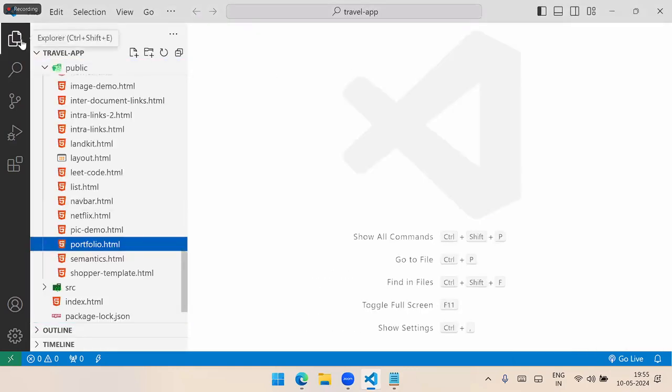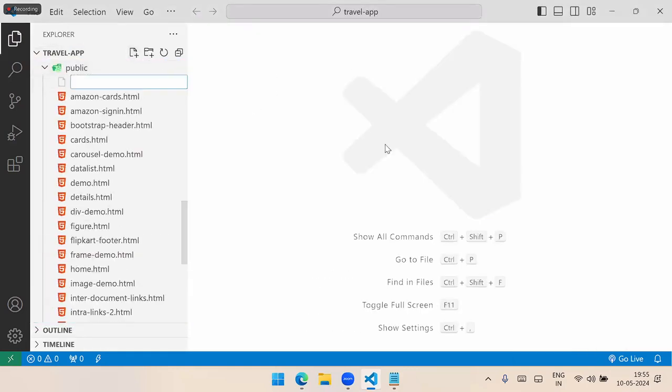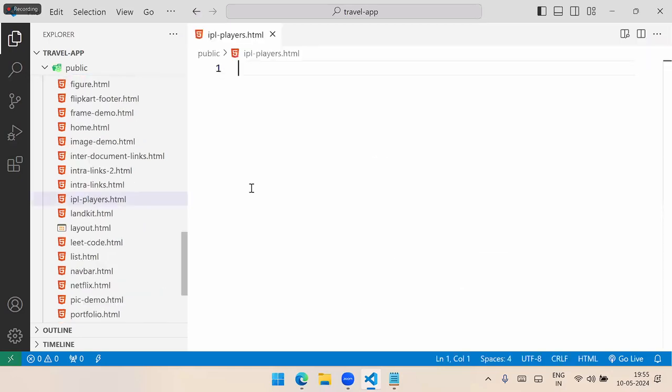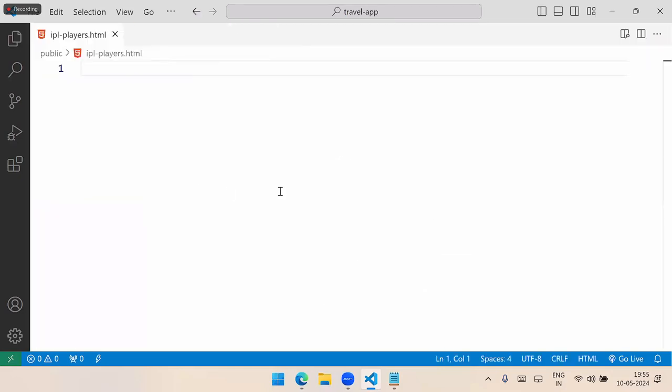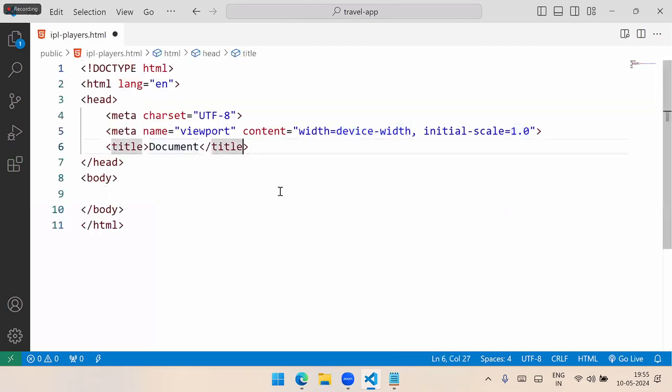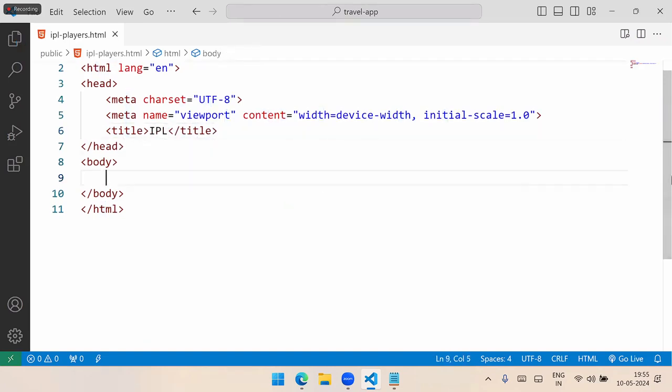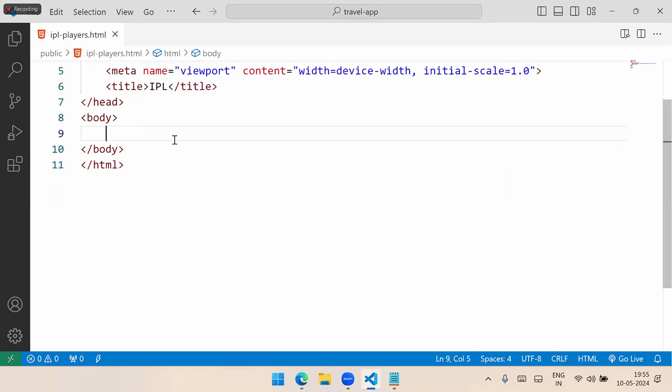So I will add a new file, IPL players dot HTML. Here if you can design one, others are similar. So here I will define some IPL. In this, the first thing is we want a table.